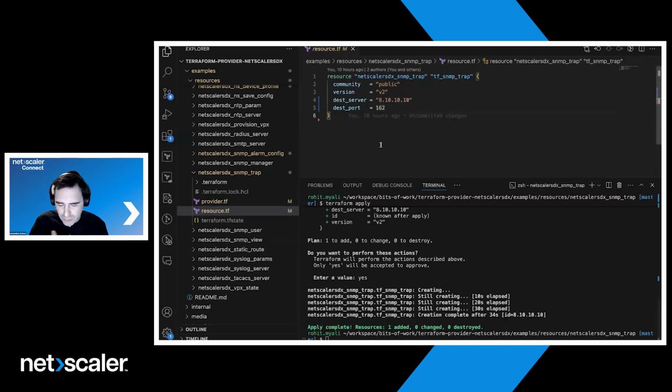You wouldn't have to apply each resource separately, because that means maintaining different state files. But for our demo today, to keep it simple, we show these configurations independently. As you mentioned, we can have n number of resources under the same file.